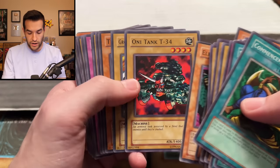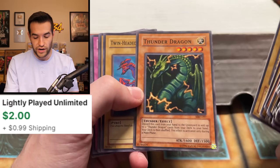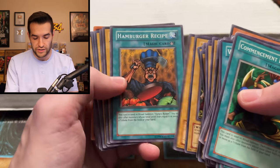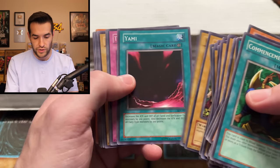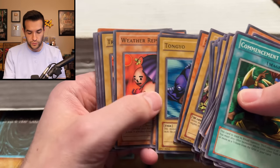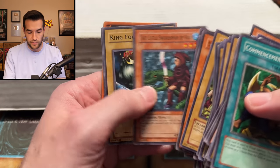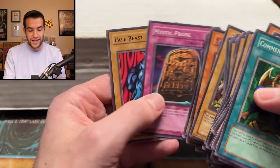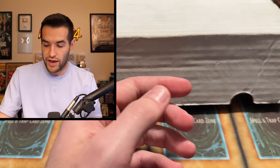Silver Fang, Tyranno. We got Oni Tank T-34. Thunder Dragon — that can be a couple bucks. It used to be a $3 card. We have Flash Assailant, Trial of Nightmare — not the Trial of Hell Unlimited, that would have been pretty big. Ancient Brain, Field of Pain, a couple of Acrobat. Gamble Overdrive — kind of like what I did buying this collection, it was a little bit of a gamble. Pale Beast. Let's keep going through these commons before we hit the actual foils — I don't know the condition of the foils either, and that's going to be a big thing.